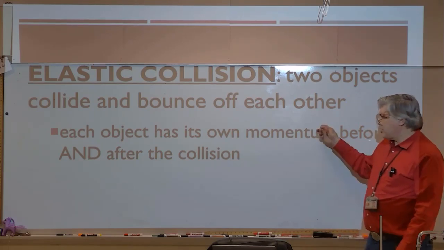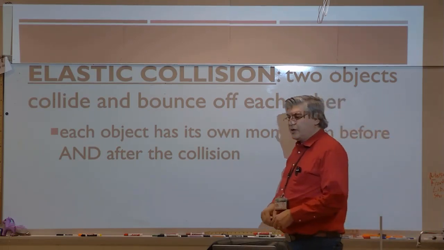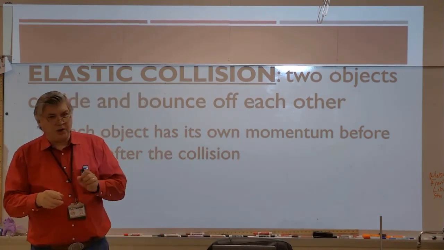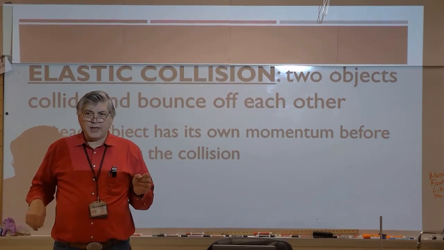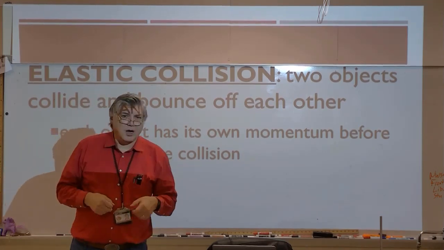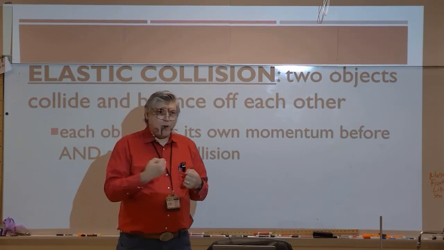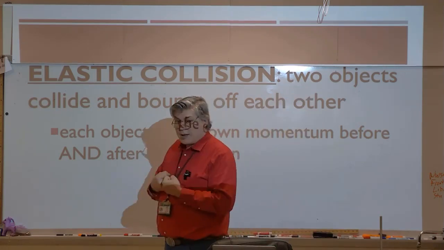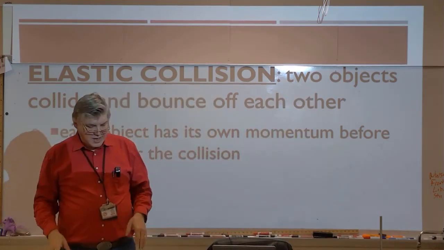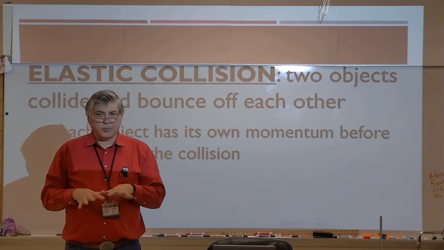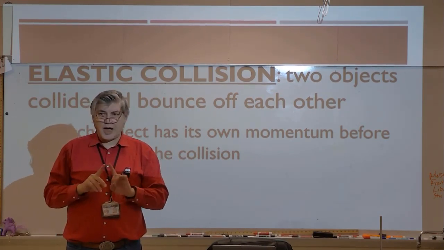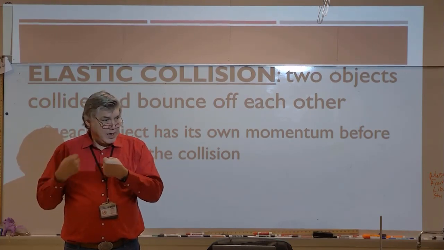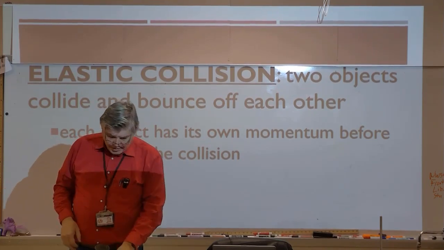The next type of collision is called an elastic collision. The classic example in physics is that of the billiard balls. So I'm playing pool, and I hit the cue ball, and it bounces off the 8-ball, and maybe the cue ball bounces back, or maybe it goes off in a different direction, or it stops. Various things like that. Now we're not going to be looking at momentum in multiple dimensions. We're going to be looking at it only in a straight line, left and right. So we're going to assume everything occurs on a straight line when we do our math.